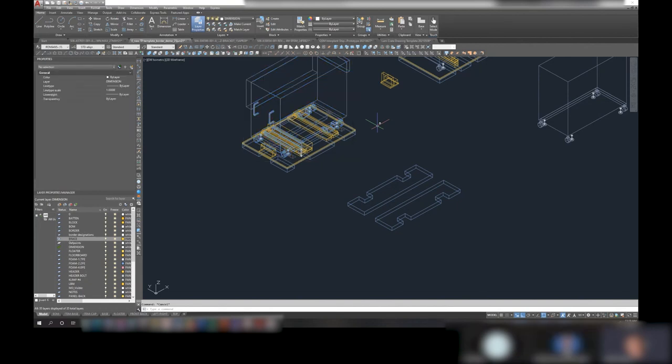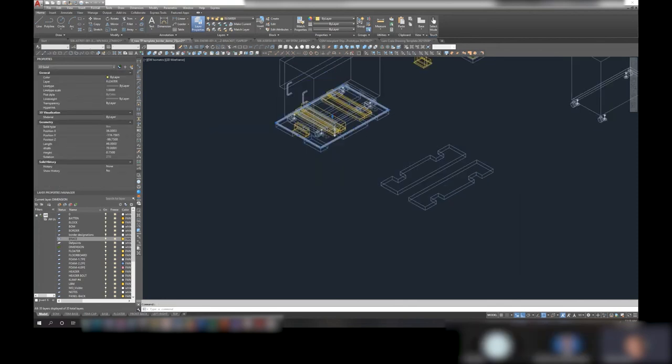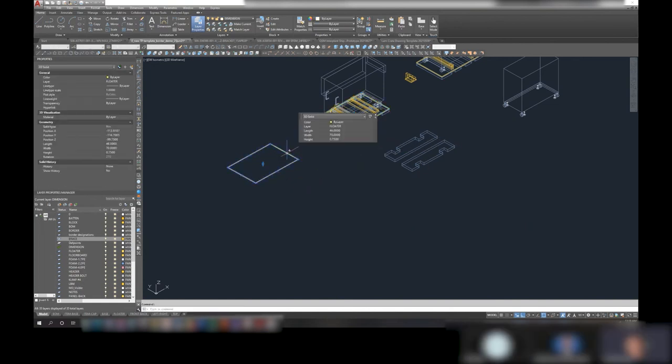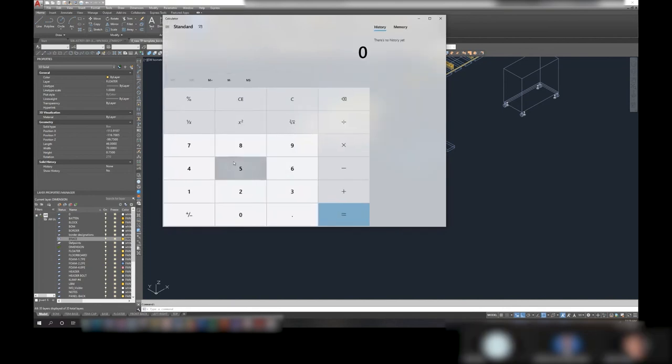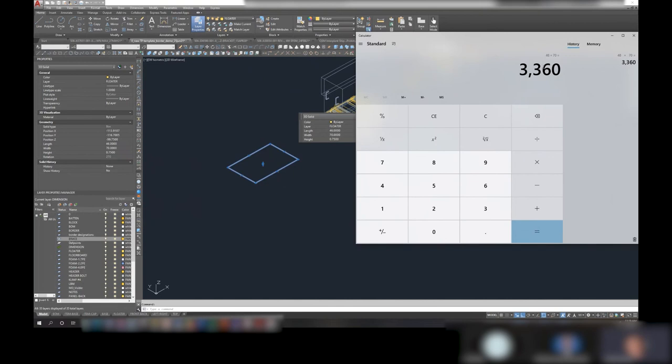Okay, for this case, we take this as the calculation model. This is our floater's area, 46 by 70. 46 by 70 is the total area of our floater, which is 3,360 square inches.